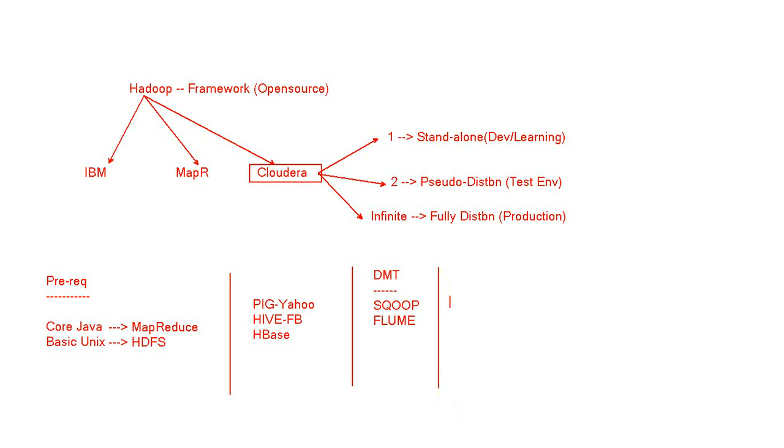Then we will be looking at the theoretical concepts of Zookeeper and Yarn. Yarn stands for Yet Another Resource Negotiator. This is MapReduce version 2. So you have Hadoop version 1, 1.2, and Hadoop version 2, 2.0 to 2.6. So we'll be looking at the second generation of Hadoop as well.